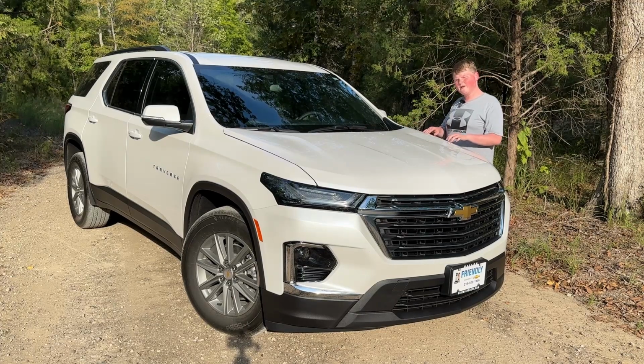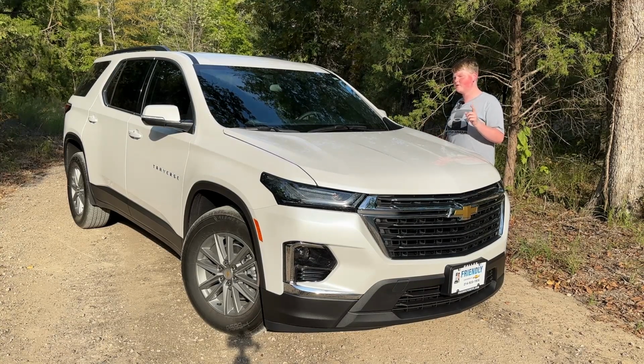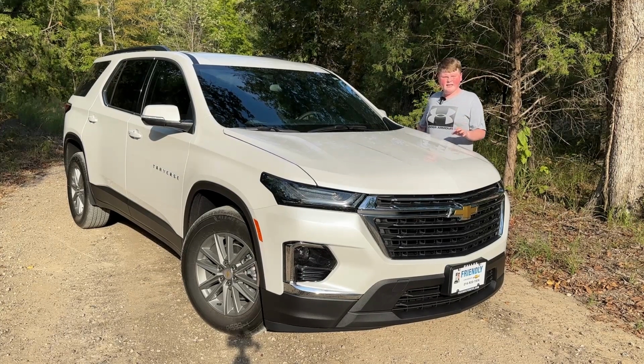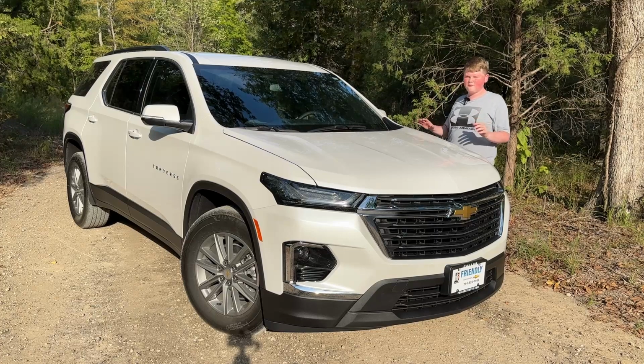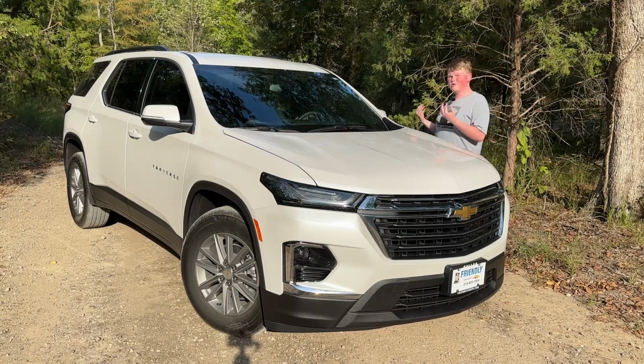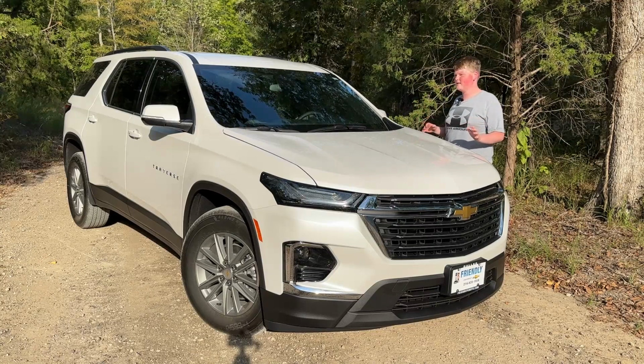And the engine. This has, in my opinion, the best engine. It's one of the most powerful in its class. It's more powerful than Hyundai, Kia, Ford, Toyota, and I believe Honda. I'm pretty sure it's more powerful than Honda. And it has a good transmission. Its 9-speed has proven itself to be a pretty reliable transmission. And this whole car in itself has been proven to be decently reliable for what it is, considering that it's a Chevy.